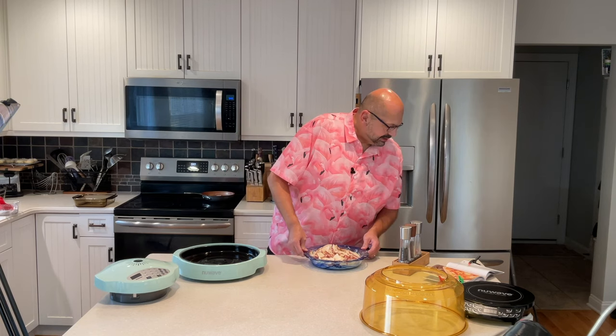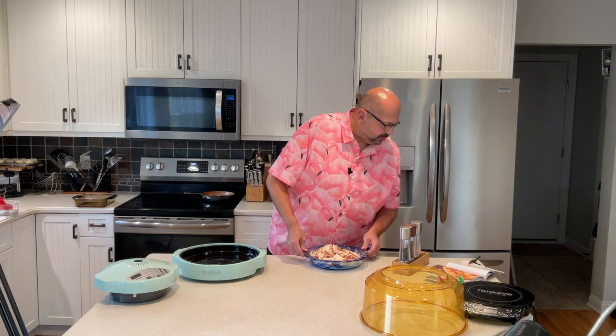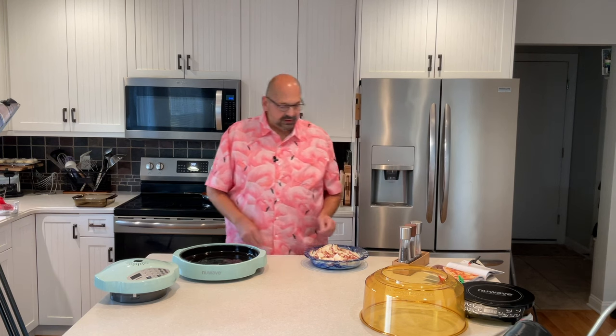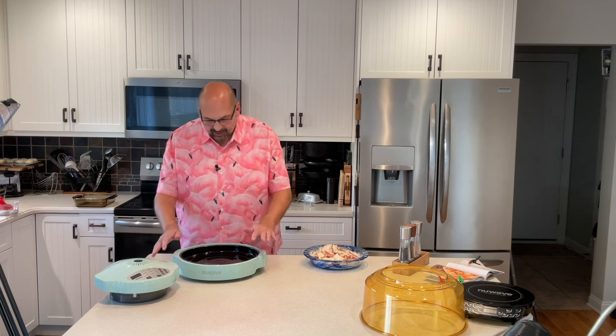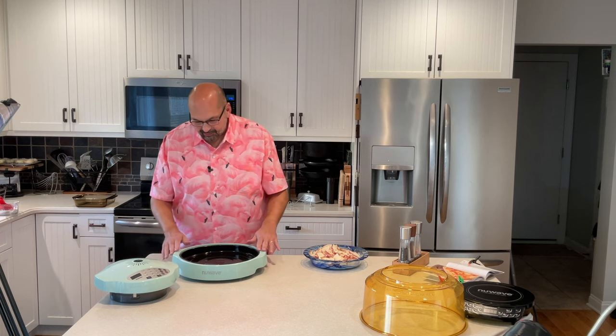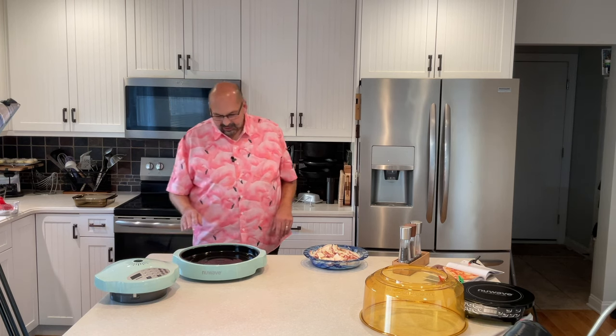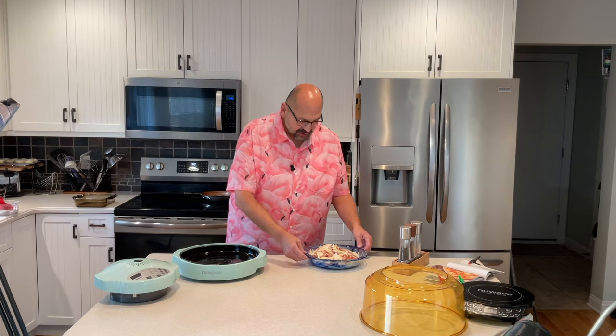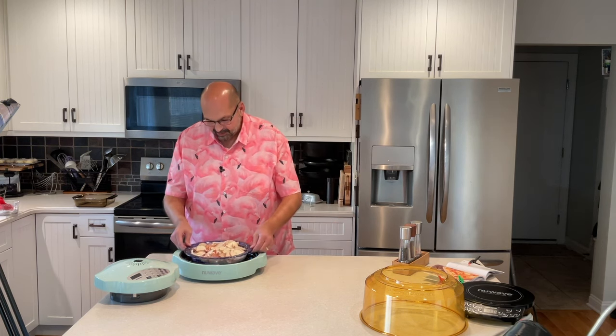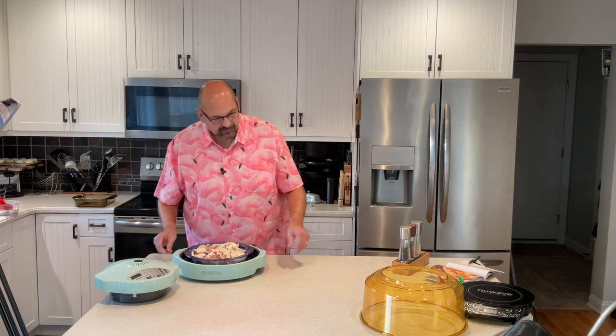We'll find out. It says, place pan on the 1-inch rack and cook at 350 for 20 minutes. I don't know what they mean by 1-inch rack. I'm assuming they just mean this white or this mint green plastic thing. The only other rack I have is a 3-inch rack, and that can't be it. So I'm just going to put it right on the pan and cover it with the dome.